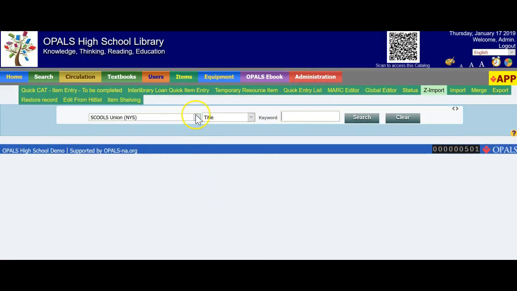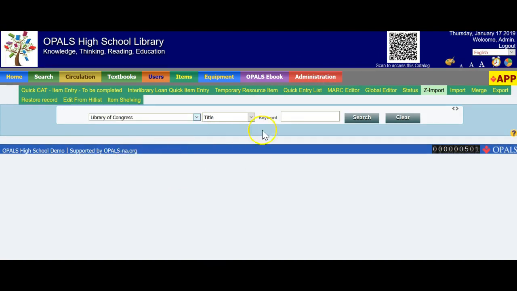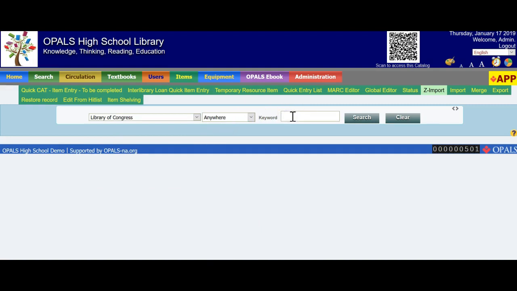I think I'll start with the Library of Congress for this particular book. It's a bit high-end. I'm not sure it'll be in the school's database. Maybe. I'm going to use anywhere, and I'm going to put Kant, critique, and then I'm going to put the translator's name in here. And by the way, I'm using anywhere, so I can put with spaces things that pertain to this book, and using anywhere, it's a good chance of finding it.